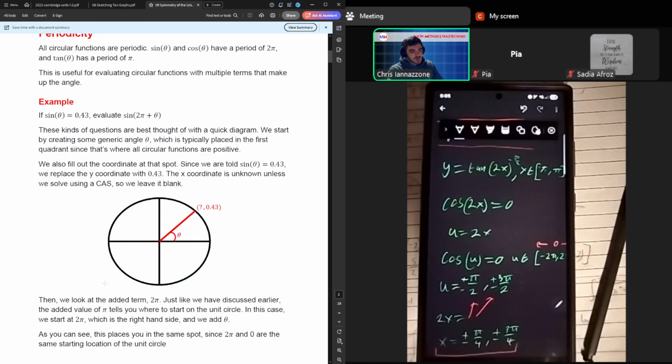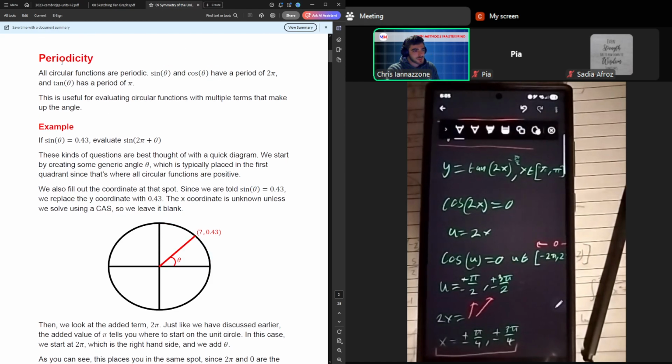For that reason, you can create what I call a reference angle, which just means you chuck whatever the information is into a unit circle diagram. So sine being equal to 0.43 just means that whatever that theta angle is, the y value at which the line intersects is going to be 0.43. We don't have any other information. We don't have any x information there. We don't even technically know that it's quadrant 1. This could be quadrant 2, because sine is positive in both of these. But every time this question is written, it'll have a positive value here, so you can always just default to top right, and that streamlines the whole process.